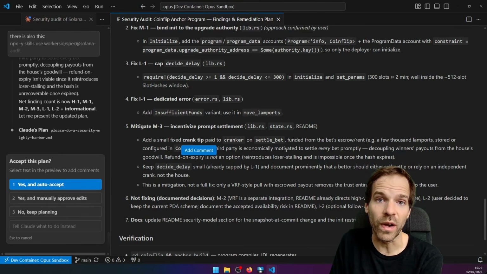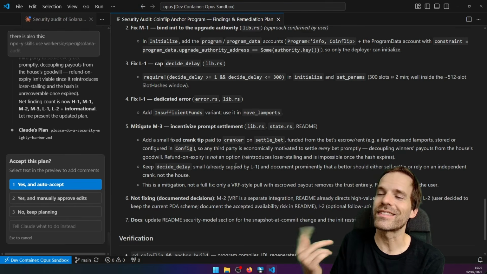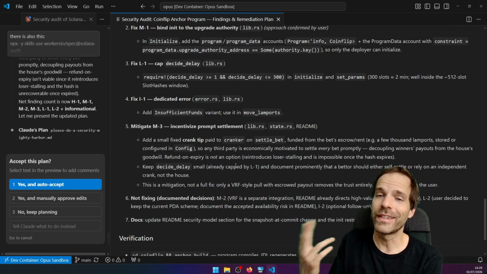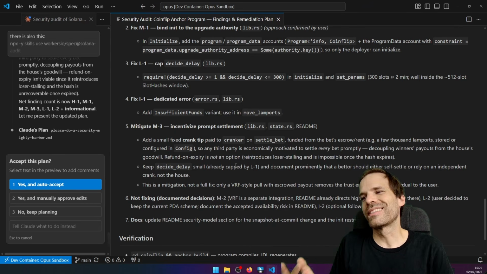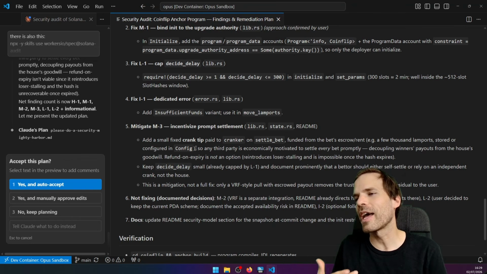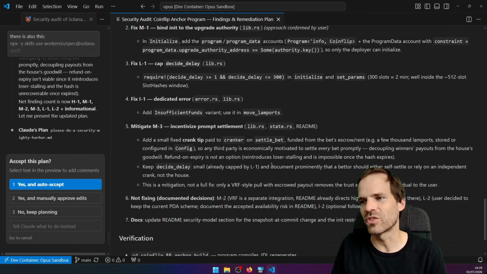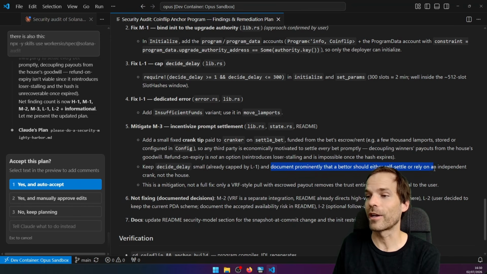So then the house doesn't have to run the crank themselves and the user gets their bet. But it's the same. If nobody knows about that, if it's not a popular enough program, you run into the same issues. So it doesn't really fix anything. And document prominently that bettors should either self-settle or rely on an independent crank, not the house.